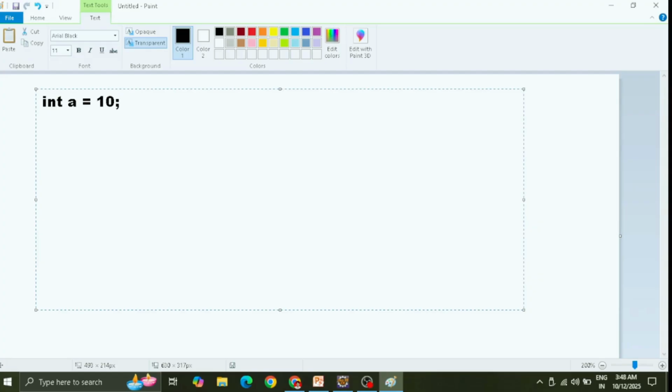If you try int and again int is equal to 10, this is wrong, this is not allowed. Error.